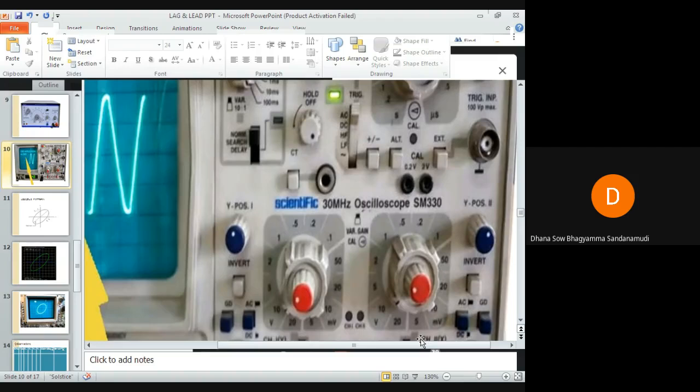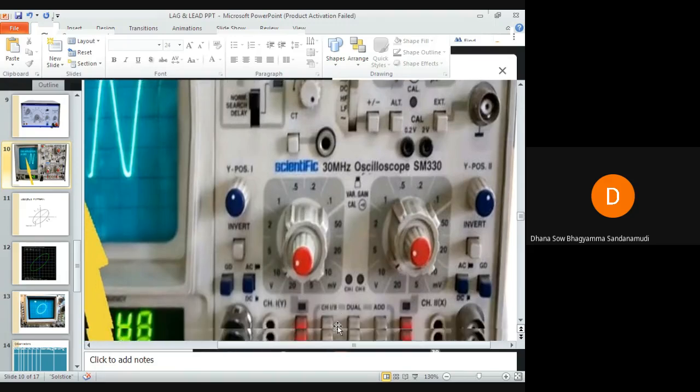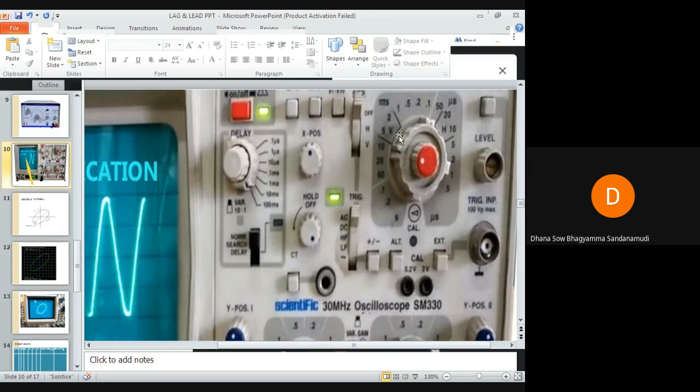Since we are going to see the Lissajous pattern in this experiment, in order to vary the amplitude, these two knobs for channel 1 and 2 are used. We will fix it to some constant value. Usually in our laboratory we set the amplitude as 1 volt on both the channels, because we are using both the channels here. The BNC probes are connected to both the channels, so amplitude is fixed, and even the time is also set. This is our time knob; you can set any desired value using it. This is our input supply power switch for the CRO.